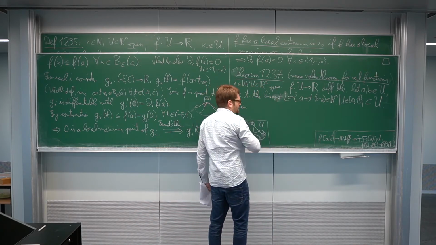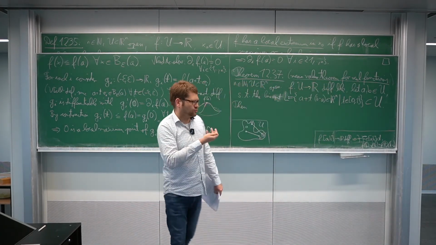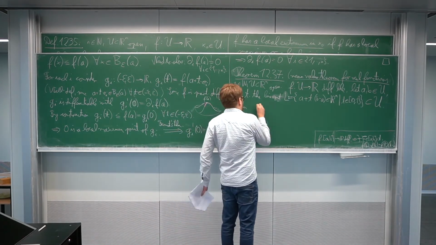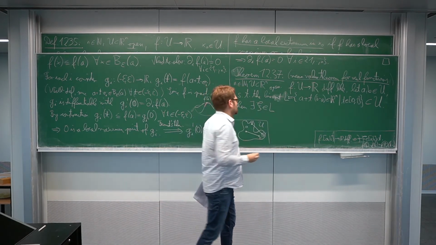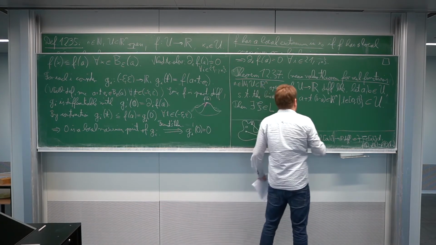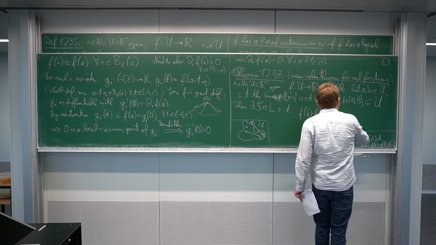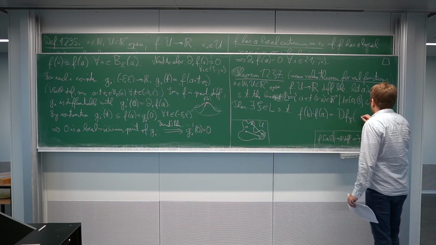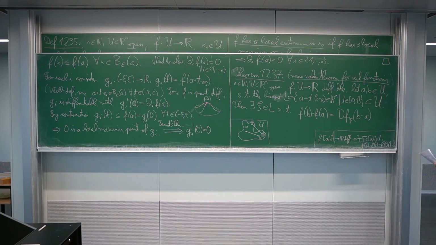Now, this multiplication with f prime, we have seen that this is the one-dimensional version of the differential. It turns out we can really generalize it in this way, namely there exists some xi, which is now a point in this line segment, such that f of b minus f of a is the same as the differential of f in the point xi applied to the difference vector b minus a. This is now an equation of real numbers. So this is what we can do there.